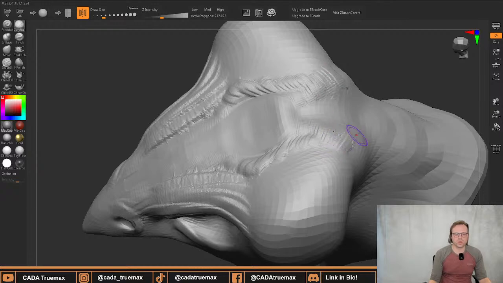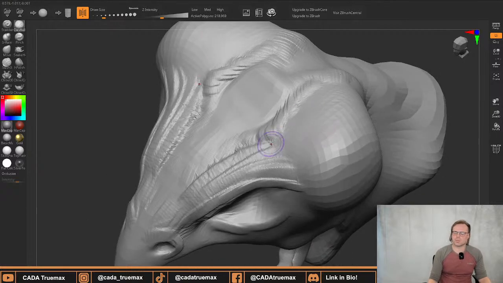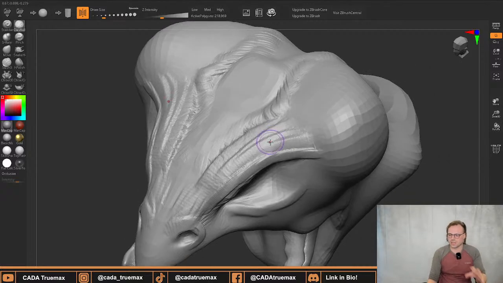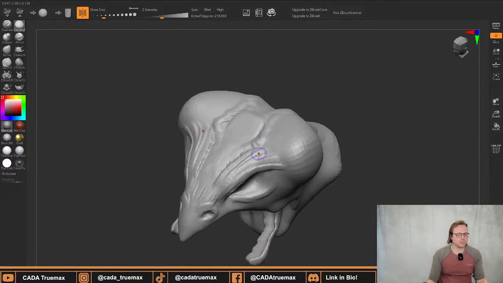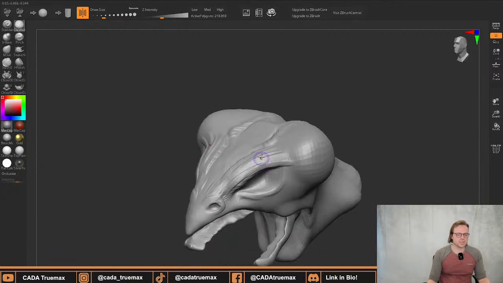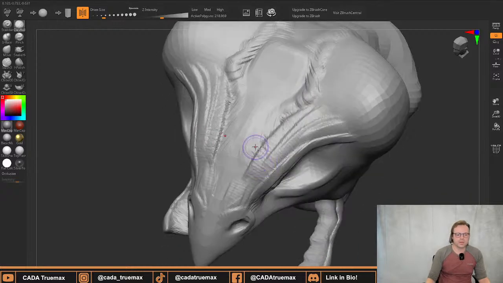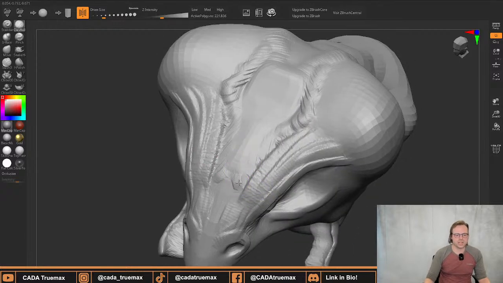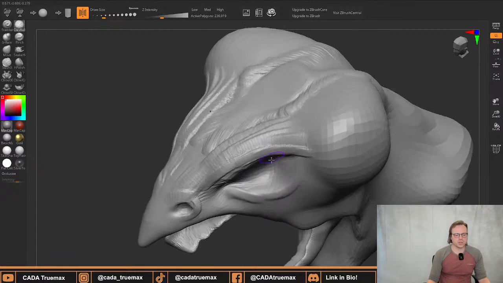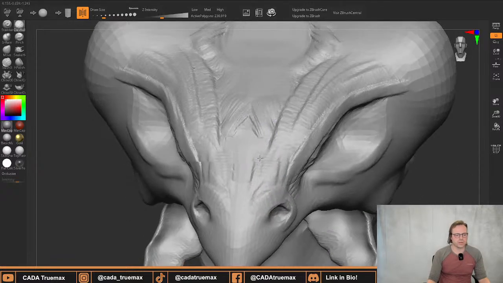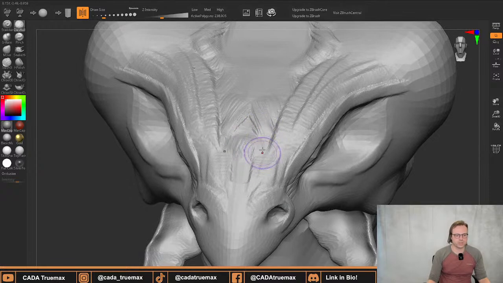I can go, yeah, I'm going to do this, I'm going to do this. I'm not too worried about the look of it in the beginning, because I know I'm going to go in and refine it later. So there's no reason for me to be precious just yet. Right now, we're just designing, we're going with the flow, we're figuring out what looks good, what doesn't look good, stuff like that.